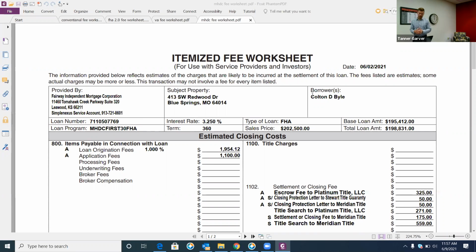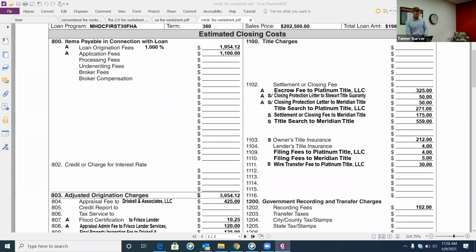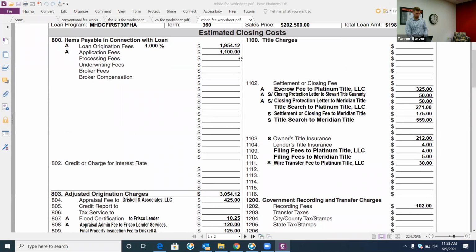I'm going to show you why it's not always a great idea unless it's the only option possible. Okay? And this is why. This is a buyer I just closed last week. You have the origination fee and the application fee, which are the exact same, at $1,100, $795, and $395. MHDC, this is why it's tough. MHDC charges a 1% origination fee on top of that just for doing the MHDC loan. So the bigger the loan amount, the higher this amount will be. So if you have a $300,000 MHDC purchase, you're going to be paying $3,000 right there in closing costs, essentially wiping out almost the 4% that you're getting for the down payment.